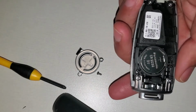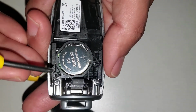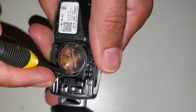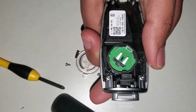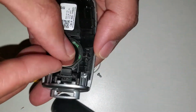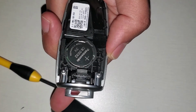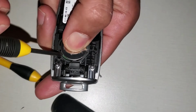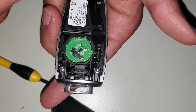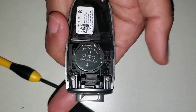Now, as I mentioned, the battery is a CR2032. I'll take a small flathead, okay, and right here, this is the bottom part, underneath, and the battery comes out, okay. This is a good battery, so I will use it again. To put it back, I will just put the bottom part first, and I press. Once again, to take it out, right here, gently. Not to touch the transponder area. To put it back in, bottom part first, and then I press.